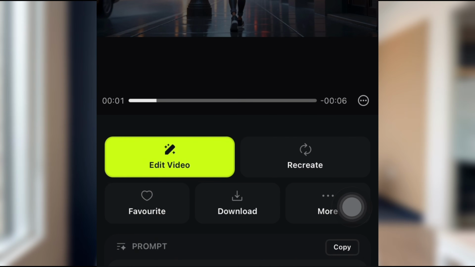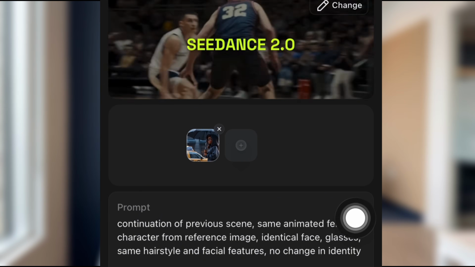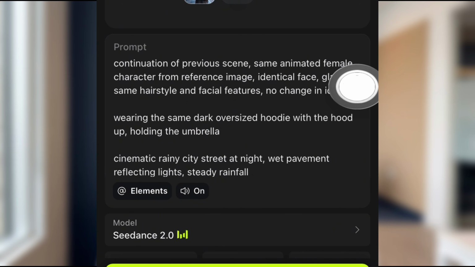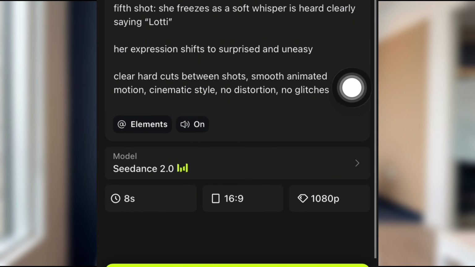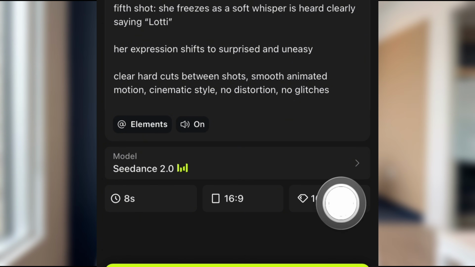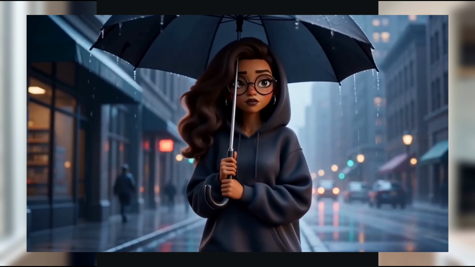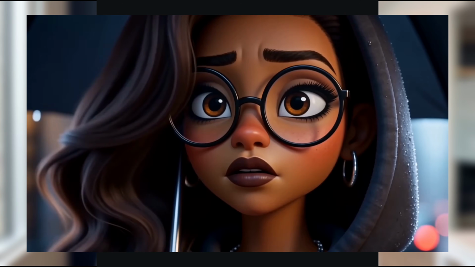Now, the best part about Seedance is that you can take this video, download it, and use it as a reference so that you can make the second clip. So you're going to upload the exact video we just created, and then you're going to put a prompt that continues for the second scene. So a continuation of the first clip for the second clip. And then you're going to keep it at 8 seconds, the same thing, or you can change it, it doesn't matter. And then you get a video like this. So it continues right from clip 1.